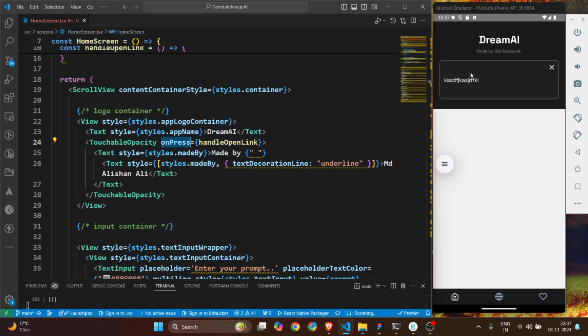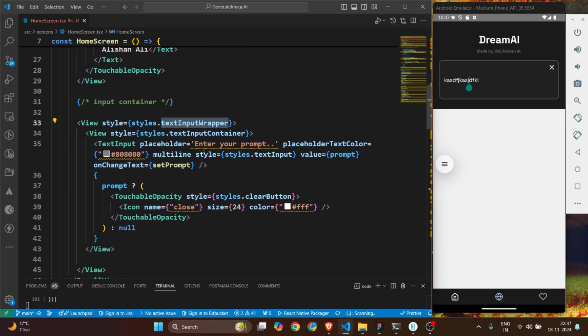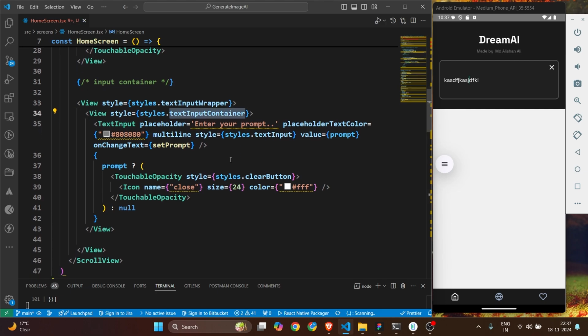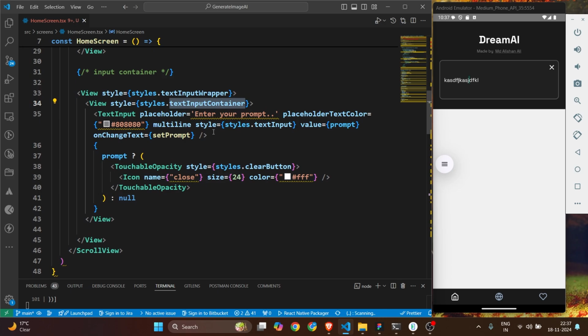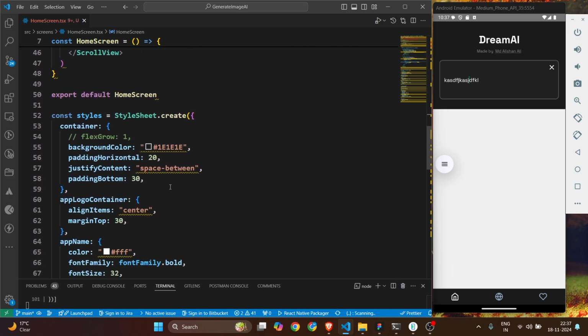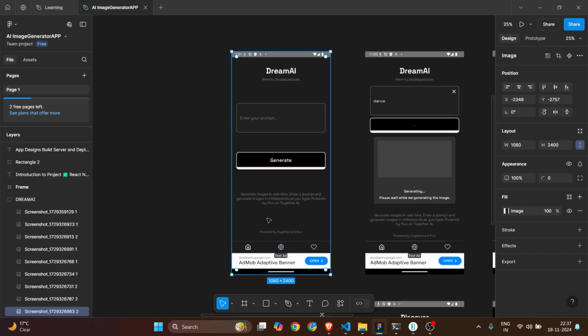And we have a text input wrapper, the text input container, which we make position relative, and after that we make this absolute, and it comes up on the top side, as you can see. For now we have commented the flex grow of 1 because we're going to add this content completely.